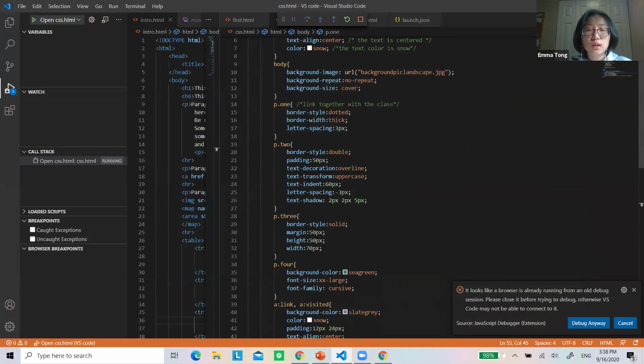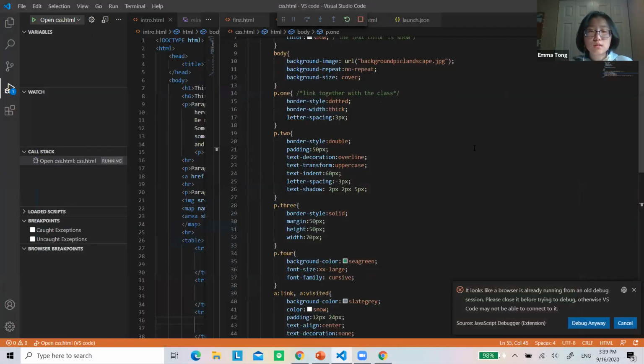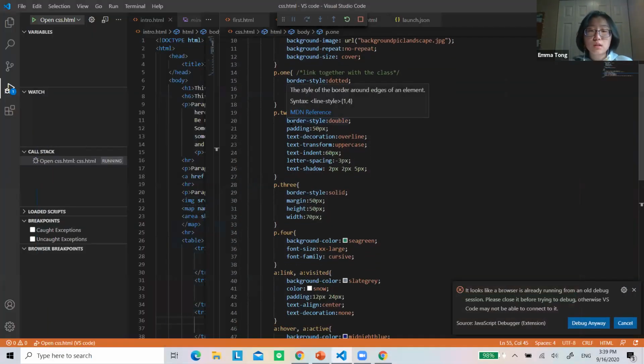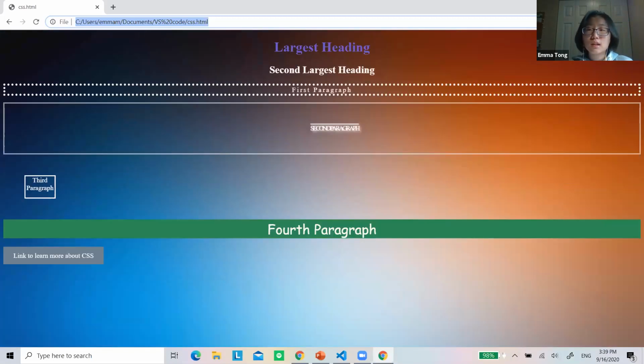So for the first one, I have border style dotted, border width thick, and there is spacing of 3 pixels. So you can see how the border is filled with dots. And the next one, paragraph 2, border style of double. So you can see how, okay, it's really tiny, but if you zoom in, it's a double line.